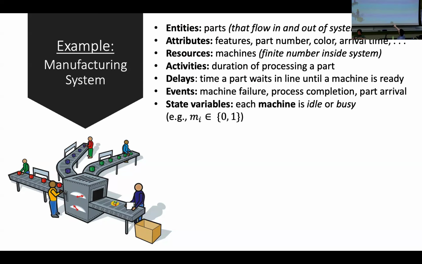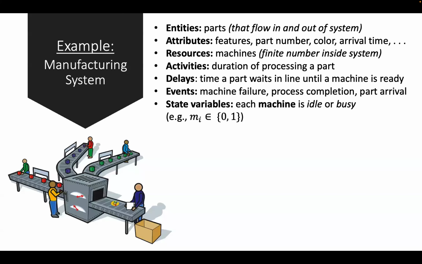I can go further here to say, all right, states and state variables. There's a state of the system, which is like whether a machine is busy or not. If it's not busy, it's a 0. If it's busy, it's a 1. So the state of the whole system is a string of zeros and ones. So if you have 5 machines, it's 5 zeros or ones. Now, whenever something arrives at a machine, then maybe a 0 becomes a 1. Or maybe one of those machines fails. And so there's sort of a hidden state where it's either 0, 1, or X, where X is that the machine is just not even available right now.